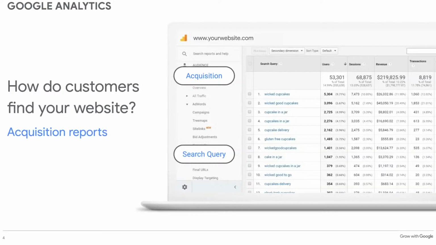Let's take a closer look at some of the reports you can get from Google Analytics. First up are acquisition reports. In a nutshell, these reports are going to show how you get users and how they behave on your site. You could use these reports to find out how people are searching for your business or finding your website through various search engines. With this example report on the screen, we can see what search terms people are using to find this particular business, with the word cupcake coming up an awful lot.